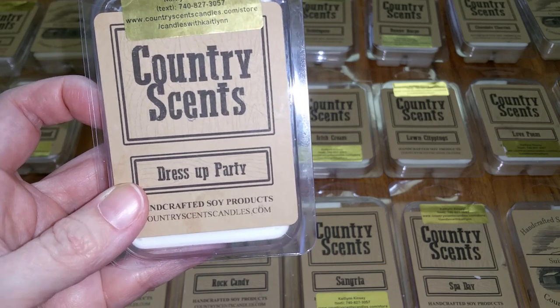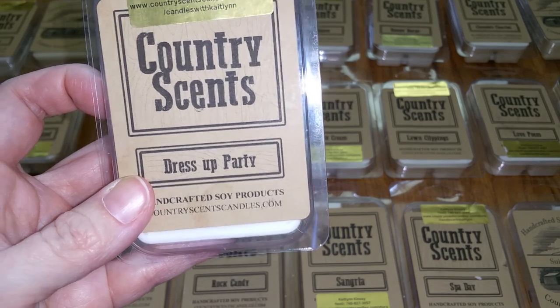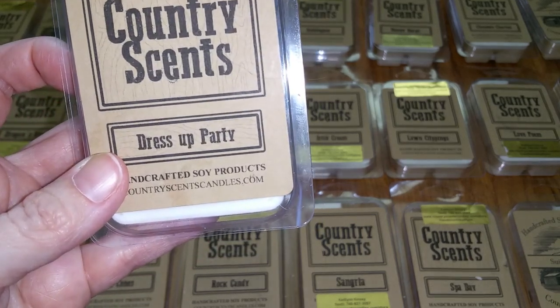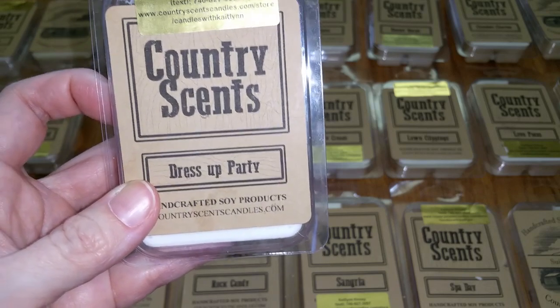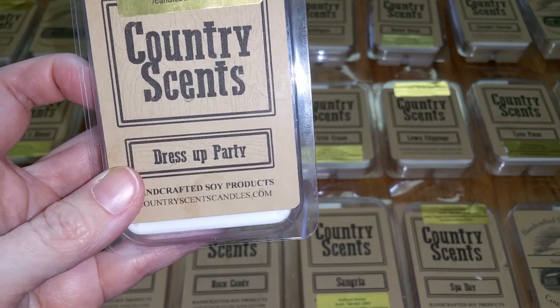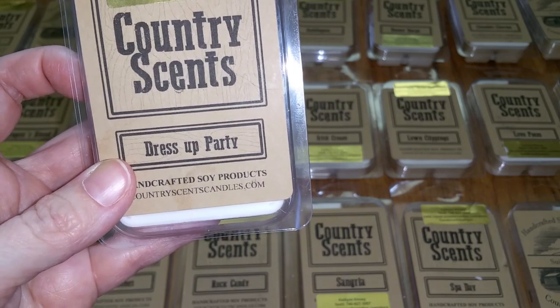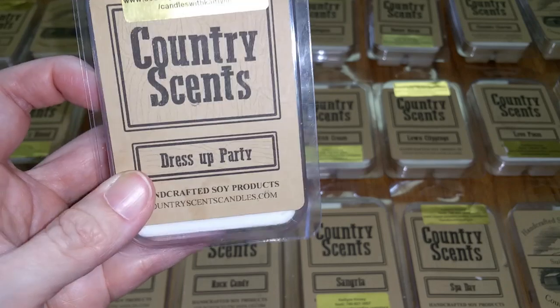I smell grape, like a sweet grape juice, but I think I also smell strawberry, mango, and banana, and possibly a smidgen of pineapple. There's also a floral note in the background and just a tiny hint of a perfumey note. It's actually quite nice and different from other fruity scents I've smelled. This one is listed as having a moderate throw, and the throw for me was good, like a 3 out of 5.